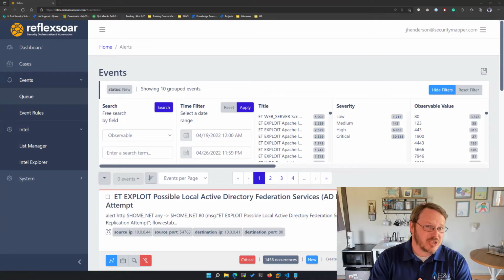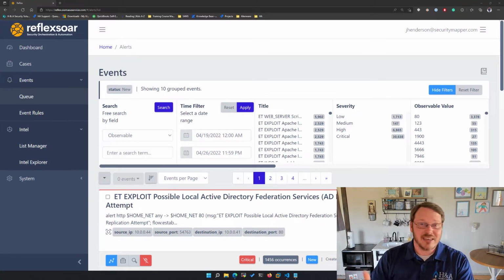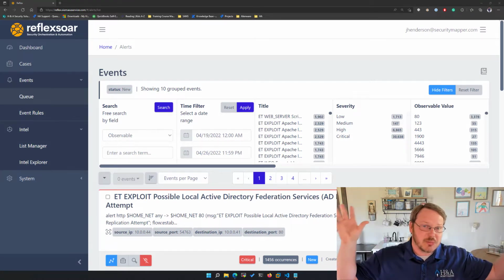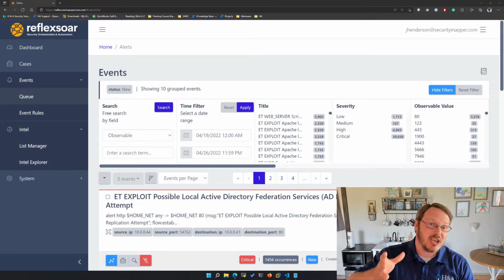As I mentioned in the introduction, event rules are one of my favorite features within ReflexSOAR, and that's because they really dramatically impact your overall queue and experience. It's a simple form of automation, but it helps you do things like auto merge into cases, auto dismiss, auto add tags, auto change severity, and it's just an extremely effective and efficient tool. So much so that our own internal MSSP, which we offer for many clients, has been able to cut back on FTEs, or not cut back, but not hire new ones, because this has helped us so much.